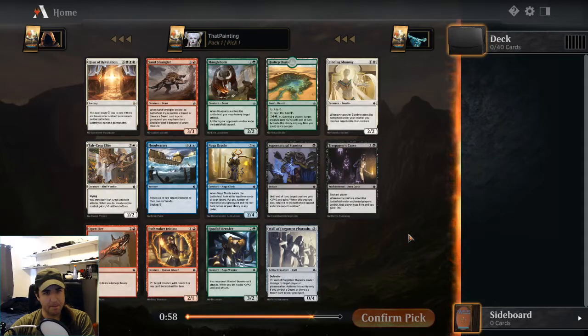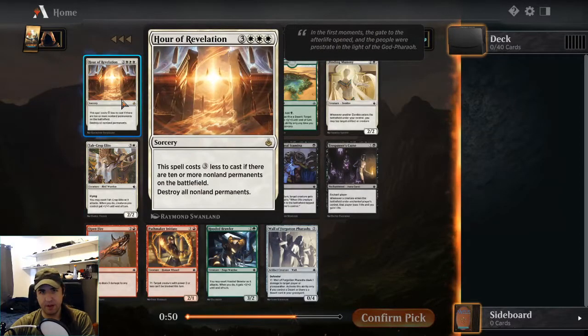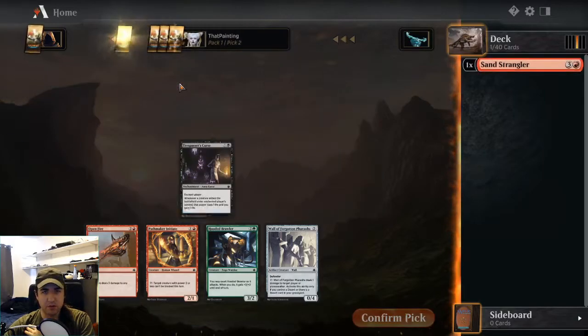Okay. So we've got removal with Open Fire. We've got a big wrath with Hour of Revelation. Sand Strangler is pretty dang good. It's sort of like a Flametongue Kavu. That's probably what I'm going to be taking, and a bunch of other cards. It's been a while since I've looked at any kind of Amonkhet limited stuff, so forgive me if I'm not exactly playing optimally, but yeah, I like a Sand Strangler.